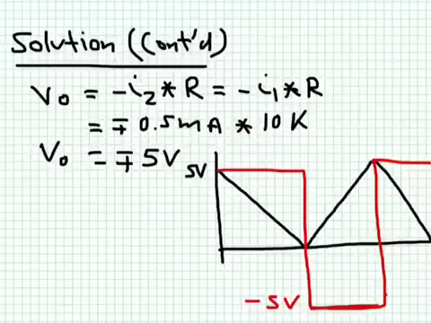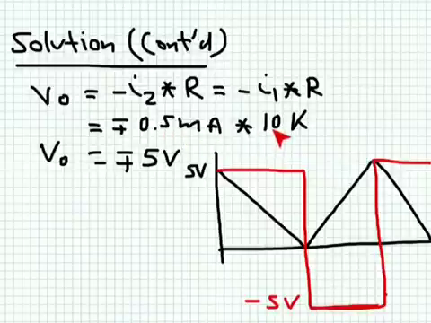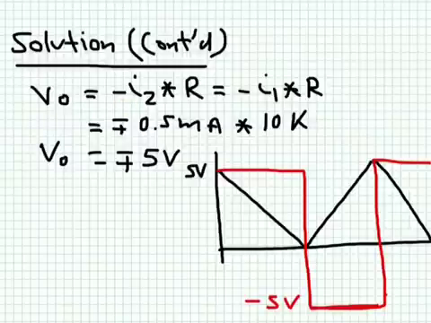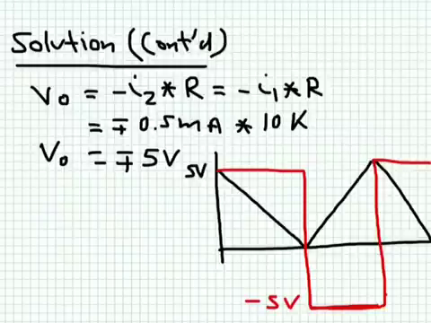So this is the output waveform that you get when the slope is negative. Then the current in the capacitor is negative, and the output voltage is positive. If you do the multiplication, 0.5 milliampere by 10K, you get minus or plus 5 volts. I used plus or minus for the current because there is a negative sign here. So in this part, negative slope, then positive output. Here, positive slope, then negative output, and so on. And then it repeats itself. So you can use this to create a square waveform from a triangular waveform. And this circuit here is an example of a differentiator.